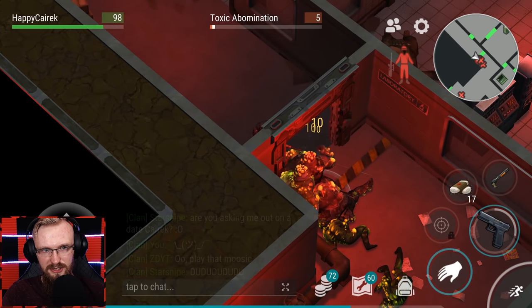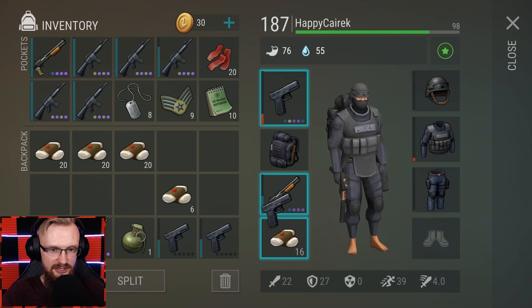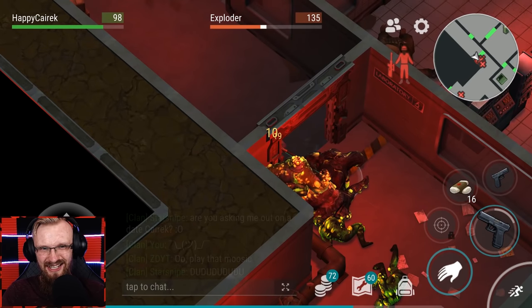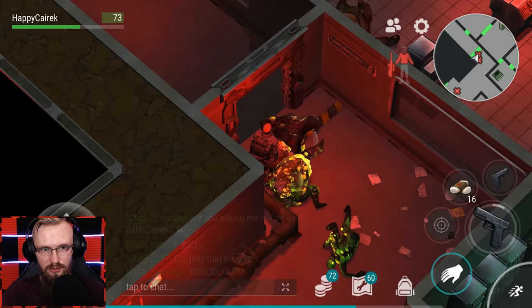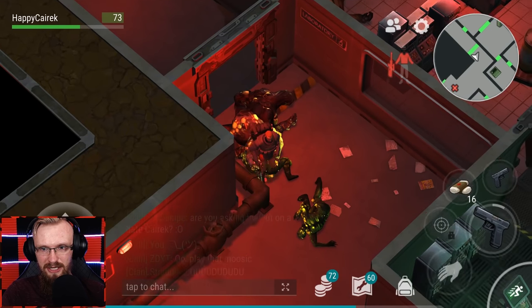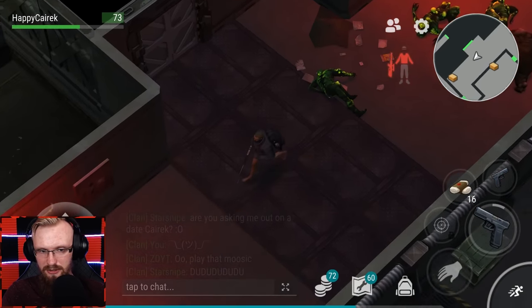Here we go. We're gonna deal with the toxic abomination. Destroyed now with another exploder. Yeah, probably gonna take another Glock now, just in case my Glock breaks and then I'll die from his explosion. So here we go. This dude is destroyed. Let's take all of the stuff from them. And I got only one red ticket and no notebooks. Okay, so I think my notebook luck has run out.